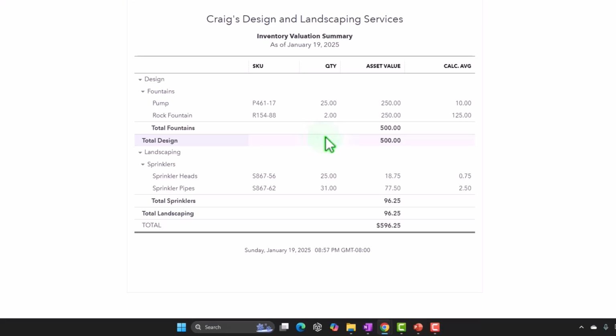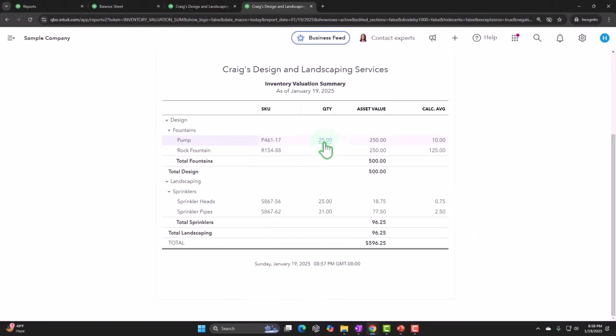In any case, you have to count the inventory, and then if the physical count is less than that, you're going to have to mark it down. You're going to have to write it off. You're going to have to record a transaction, reducing the units of inventory, which also reduces the dollar amount of the inventory, and records it to some kind of expense account, which might be cost of goods sold, or you possibly have an account for shrinkage or spoilage or theft, whatever you want to call it.